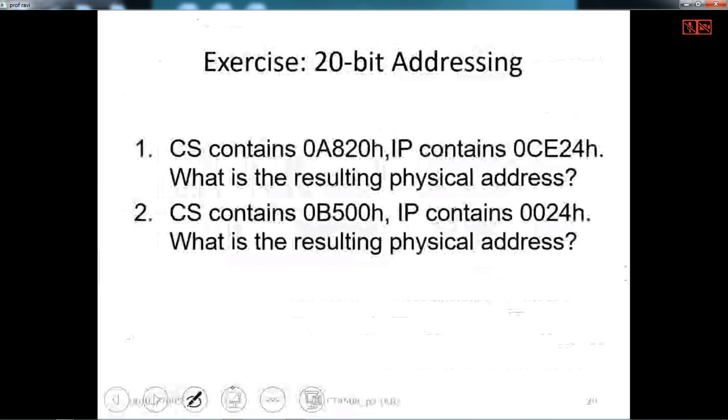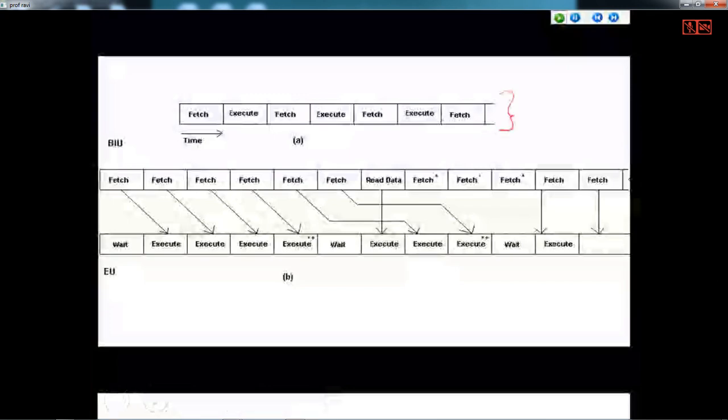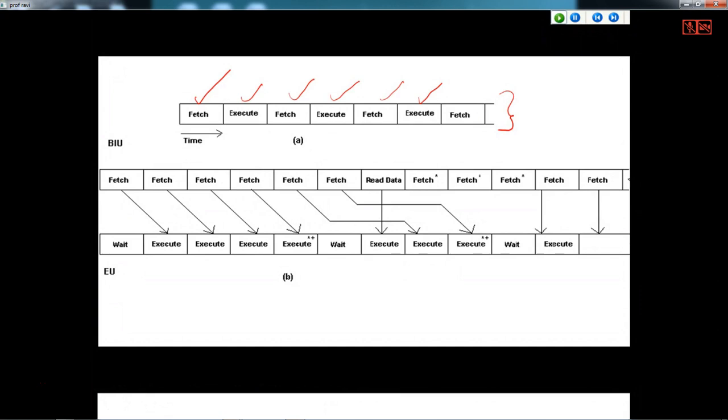So this is what your 8085 is doing: fetching an instruction, executing an instruction, fetching an instruction, executing an instruction in a sequential manner. When it is done in a sequential manner, the speed is low.